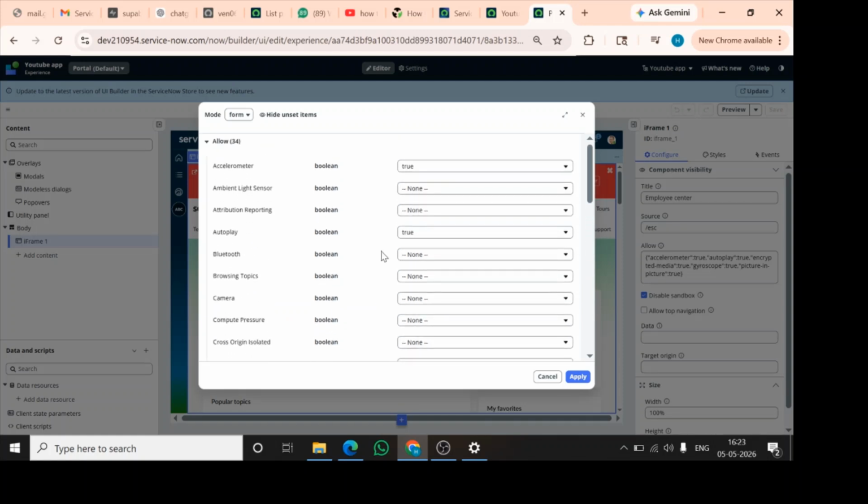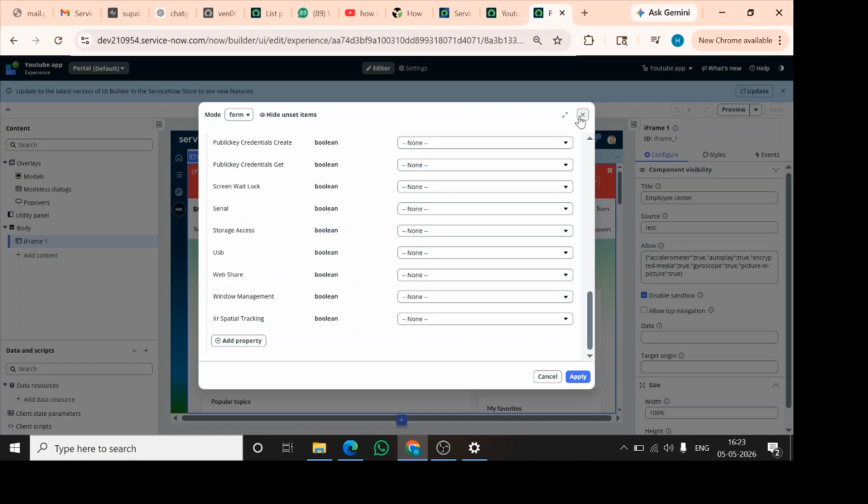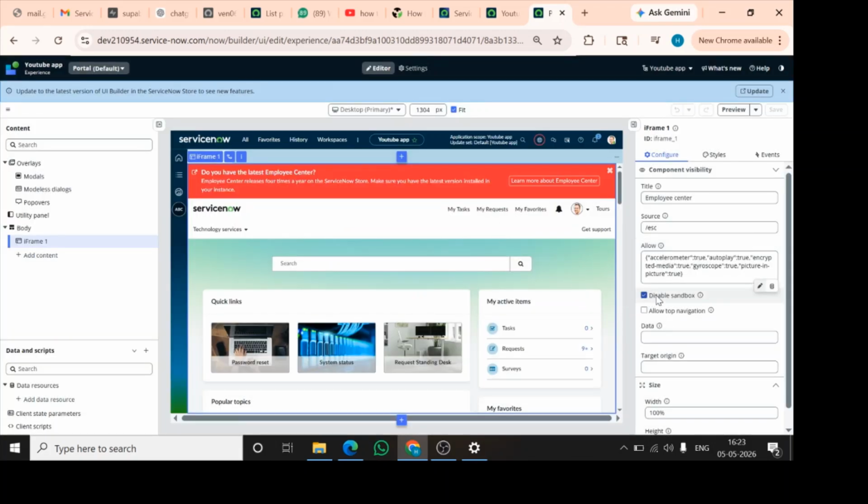So according to your application you need to define them here, and if you just want to do testing, you can just check this disable sandbox. It will remove all these restrictions, and your application will be able to be visible without any sandbox. But this is not the recommended way, so you need to define your attributes in the allow field.